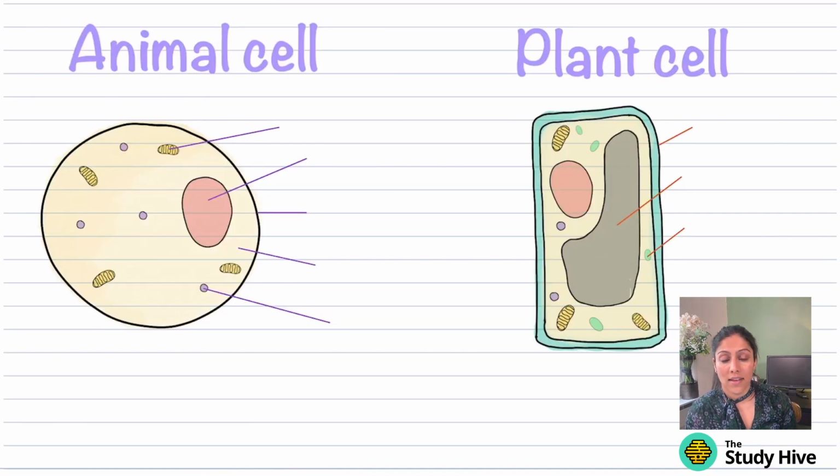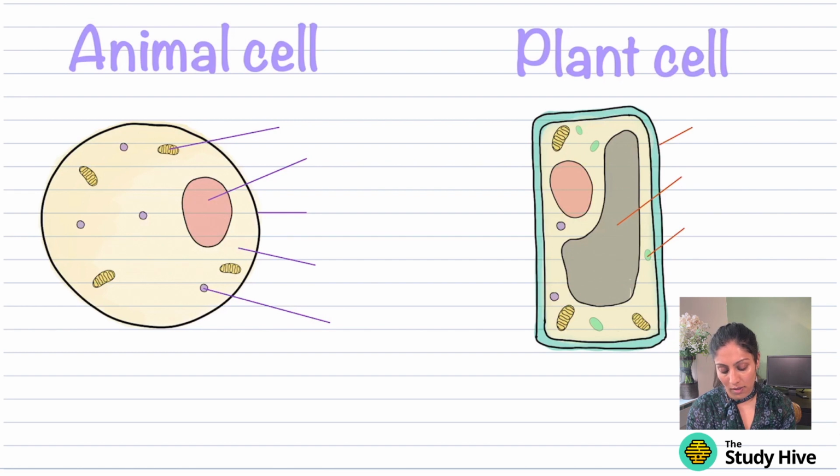So one of the main things that you really need to be confident with is to understand what organelles are found in animal cells and what organelles are found in plant cells and what the differences might be. So remember, an organelle is all the little structures found within a cell, and you're made up of millions and trillions of cells. So I've drawn a picture of a basic animal and plant cell, and I'm going to go through each organelle and their function. When I say function, I'm talking about their job, what they actually do.